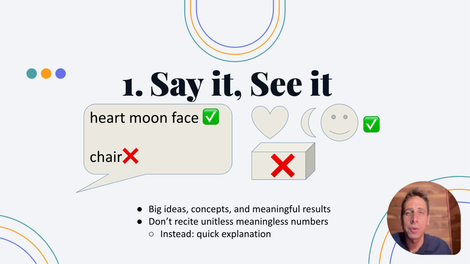There's going to be plenty of numbers that do have units, that do have meaning in the research story that you're trying to communicate. But when it comes to full graphical analysis, if it's a number that has no real meaning in the context of the experiment and the research story you're trying to tell, then there's no point in reading the number. So instead, let the audience see the number only, and then offer a quick explanation of how you found it, which is what I did.